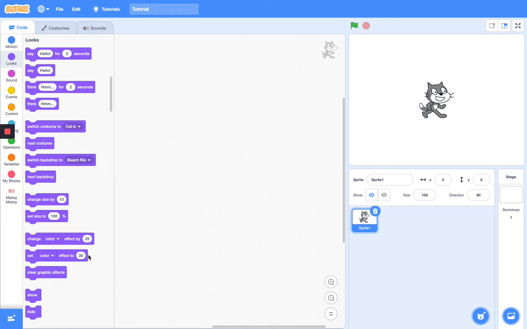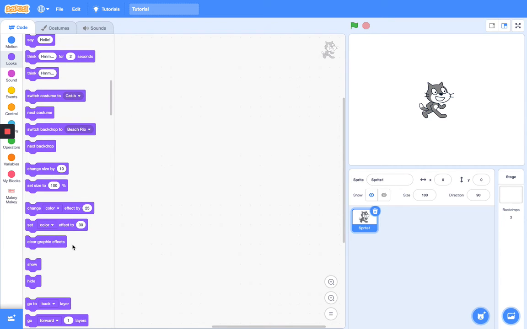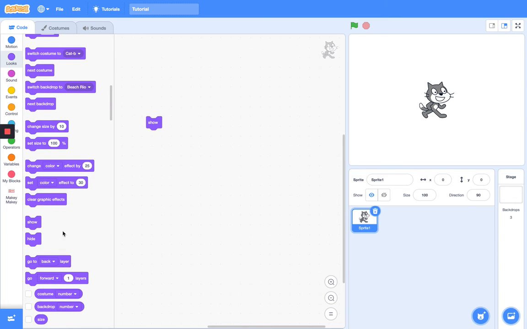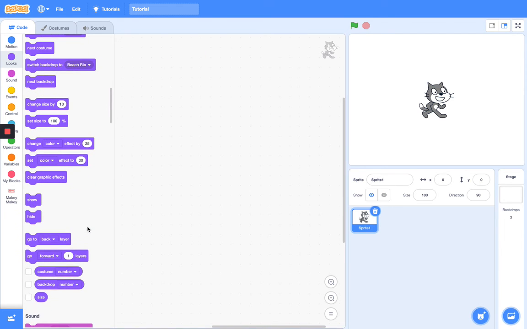You can put variables and operators in here, and you can also do the show and hide. Now these are one of the best blocks ever that you can use, like hide and show. These are super good for animations and games. You can't put any variables in these, but they are super useful. They're literally self-explanatory, but they're pretty good. This one's hide, this one's show. But you can use them for a lot of stuff.